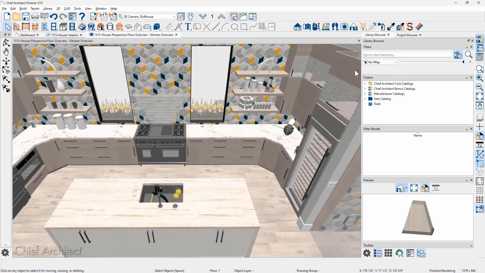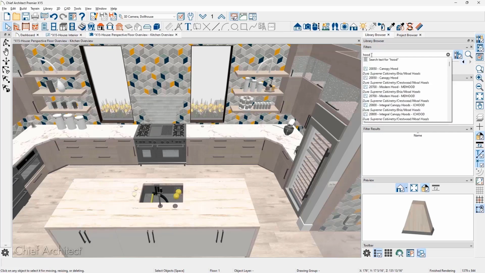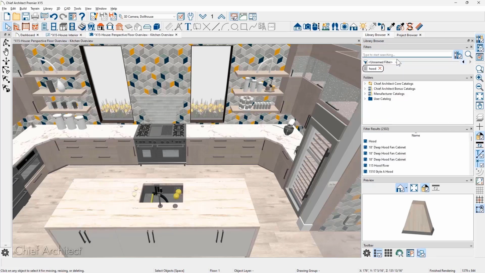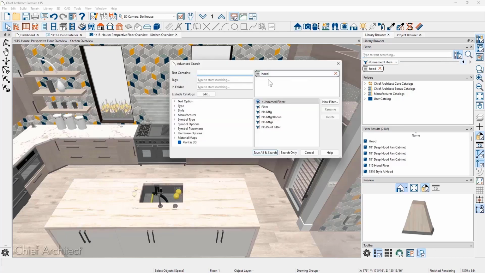The library browser has been redesigned to improve search, organization, and management of your content. Let's take a tour of the new design. At the top is the Filters panel. In Search, as you type, suggestions appear that you can select. Next to the search is the option to include web results from the Chief Architect 3D Library, and then the Advanced Search option that will open an advanced panel for additional search criteria.